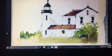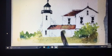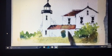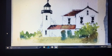And now we're going to put a little bit of paint in that, that's really the interior of the building there. So that would be, in the photograph, it was definitely a shadowy color under there, more darker. So I'm making sure I go plenty of paint and water in there to darken that up to make it a shadowy color inside the building there. It's almost like a foyer area.